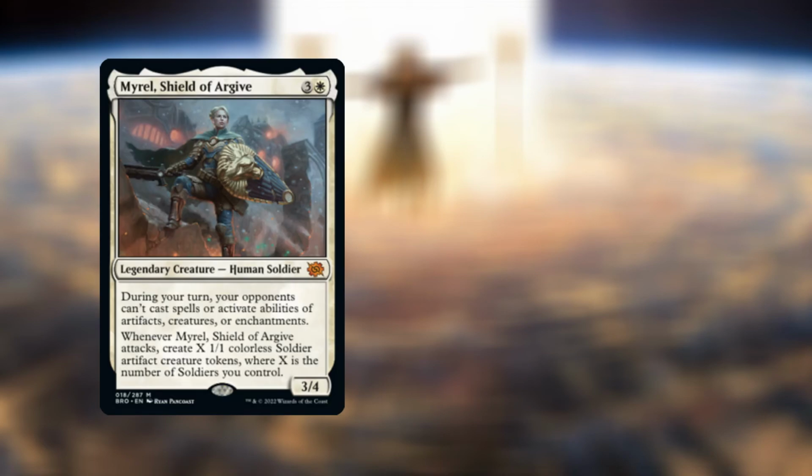In at number 3, we have Morel, Shield of Argive. This is currently $19.96. 4 mana, 3 and a white. We have legendary creature, Human Soldier, 3/4, and during your turn, your opponents can't cast spells or activate abilities of artifacts, creatures, or enchantments. And when Morel, Shield of Argive attacks, create X 1/1 colorless soldier artifact creature tokens where X is the number of soldiers you control, which is pretty mad.